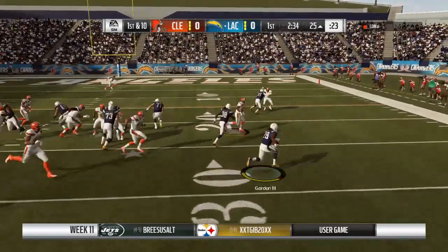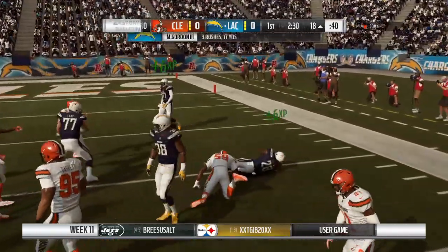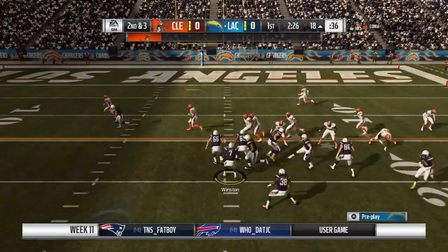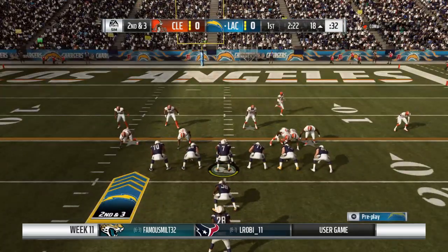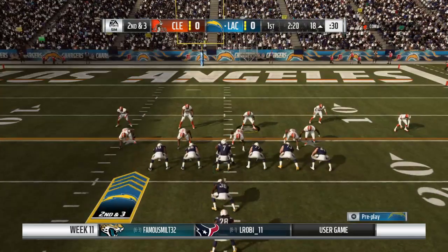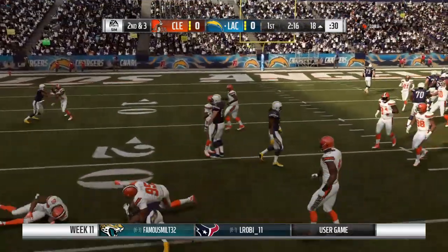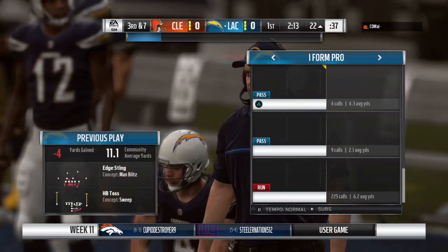A toss play, Gordon. And he'll get it down inside the 20 to the 18-yard line. 7 yards on the pickup there, and it'll leave them with a 2nd and 3. Despite the blitz, they're still able to pick up a nice, solid gain. The disadvantage of blitzing often alters the normal spacing and run fits and leaves creases like they were able to exploit right there. And this one goes nowhere.